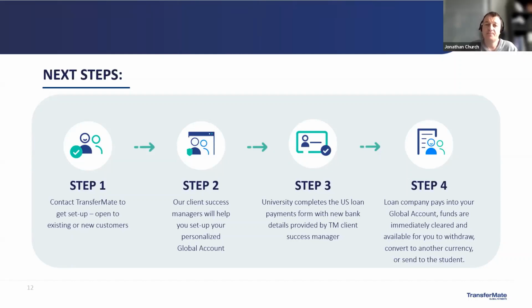So the video should, I hope, be fairly self-explanatory, and bring it to life. What it will show you is how quickly you can activate a global account, which would be unique account details for use in your name, and how you can copy those details either to use it to pay into yourself or to give those bank details to the loan issuing company to pay you.